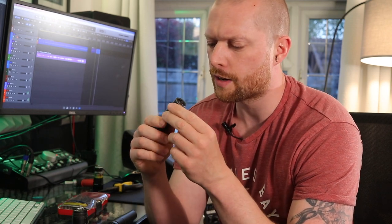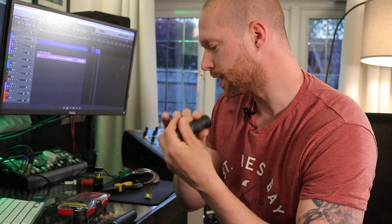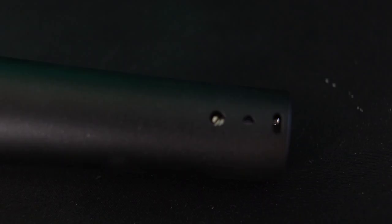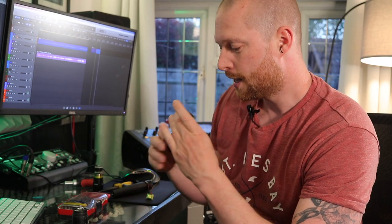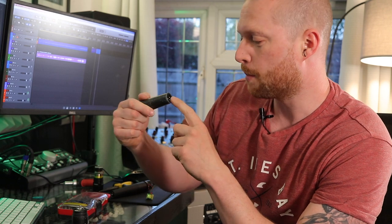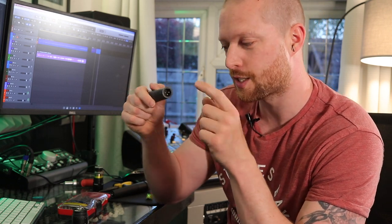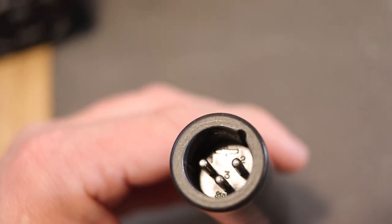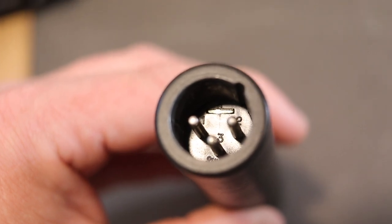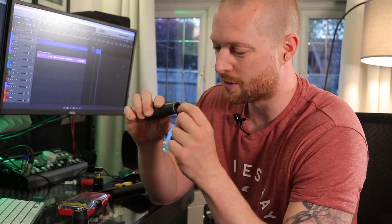For the XLR end, you'll need to take out — I've actually fitted this with an Allen key fixing — it should have a slotted screw that you've got to take out to remove the XLR. If you look inside the end of the XLR, it has the numbers one, two, and three. Number three is where the red cable goes and number two is where the blue cable goes — two-blue, that rhymes, and three is the middle one.